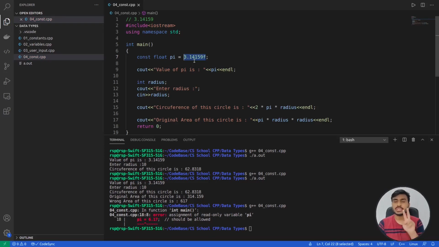Rule number 2 says that once you initialize the variable, you will not be able to change its value. You will not be able to modify its value. That's it, that's about the const keyword. This keyword is really helpful. As a good programmer, you should always use this keyword whenever you feel that the value of the variable is going to be fixed. It's not going to be changed, or it should not be changed by anyone. In such scenarios, you should always use this keyword.